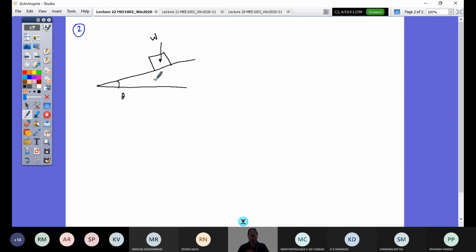So what is the condition? What do you mean by that? If I say the state of the block is moving down, what answer would you give? It is in motion. When I put a cylinder, you are able to say immediately it is rolling down. But now I have a block here. If I say this is not in rest condition, this is moving, what do you comment on this configuration with respect to this angle theta?